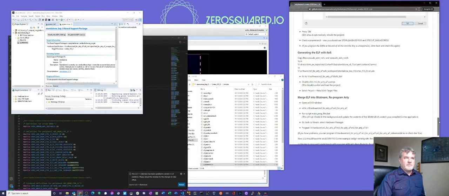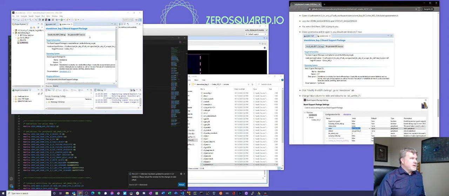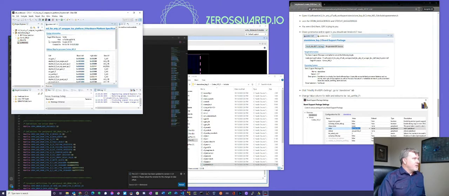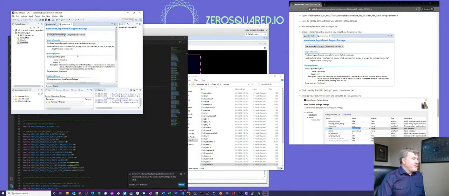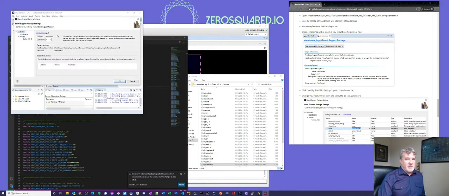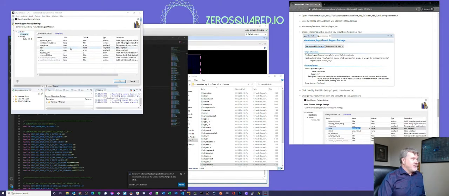We're just going to close the system MSS and reopen it from over here. And now you will see the 6.7. So you go to modify this BSP's settings, and now go to standalone, and you'll see that it doesn't in fact have that setting.